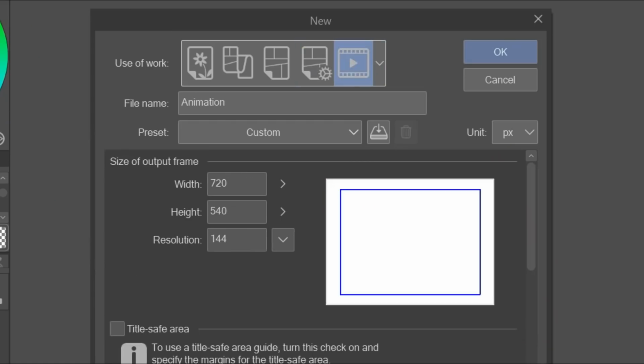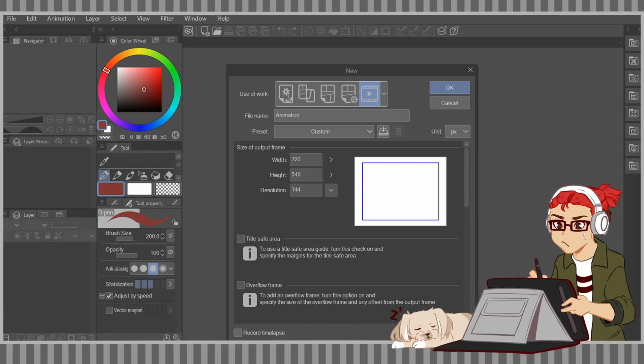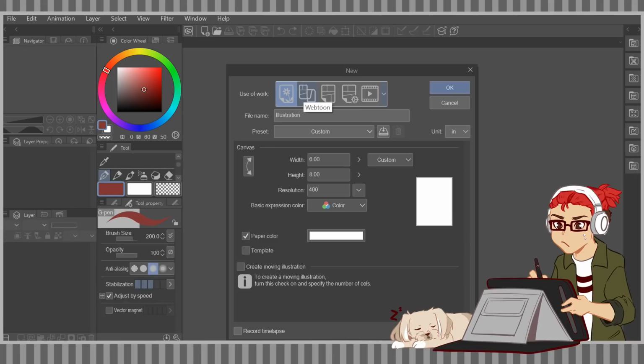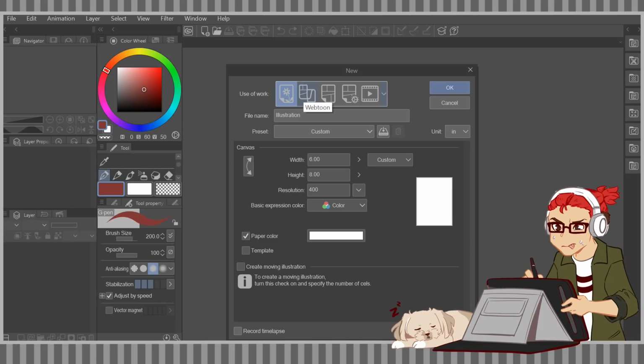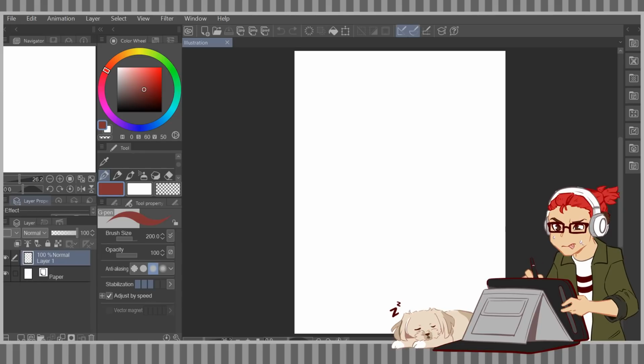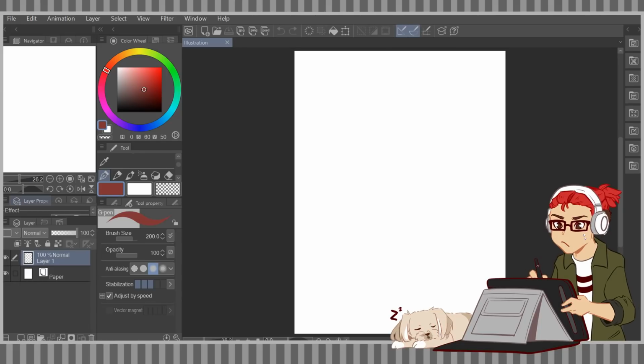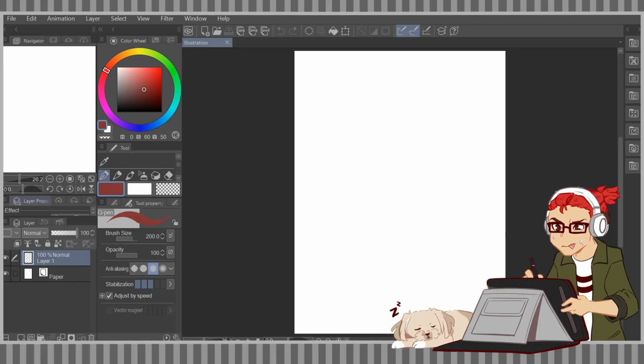More comic stuff and animation. I haven't played around with the animation aspect of this program, but I mean, the animation takes a long time, so maybe that's for the best. We'll try and keep it kind of simple. I just thought that all the canvas presets were interesting, because for a lot of programs that I've seen, it's basically just illustration and then maybe animation. But for the most part, it's just the one type of canvas. So I was kind of surprised, pleasantly so, with all of the different preset stuff.